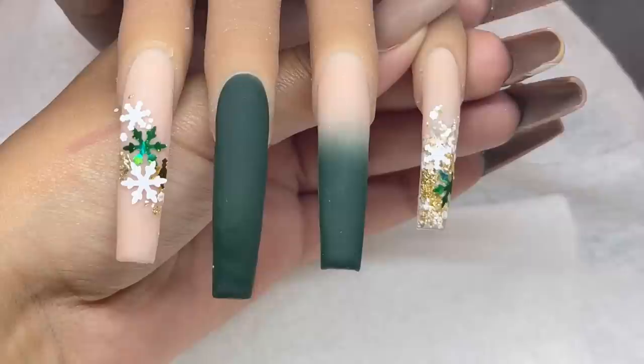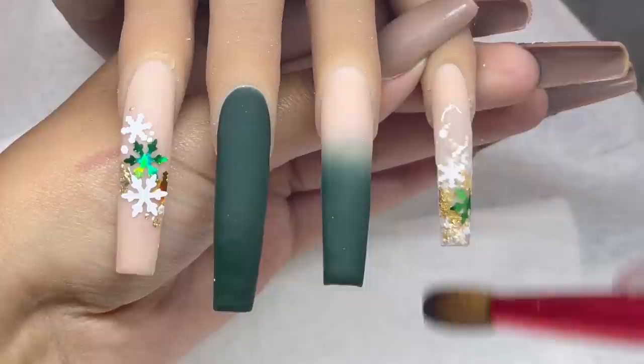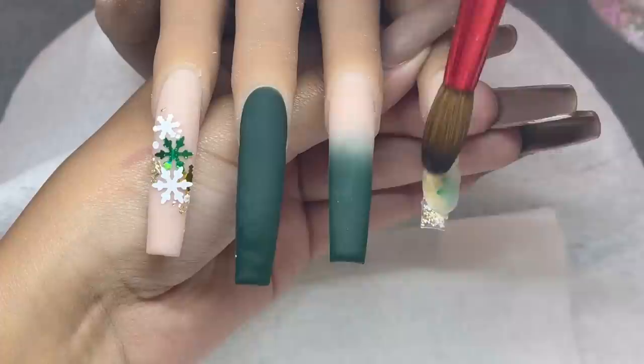Once I'm done layering that, I'm going in and encapsulating. For this step, I am using not polished clear acrylic. And I'm going ahead and just layering that on top of the nail art and making sure that I am adding the thickness desired for the set. So I'm just going ahead and applying that as I normally would on to the entire length of the nail.